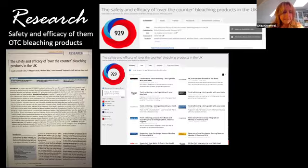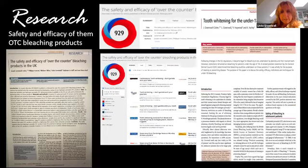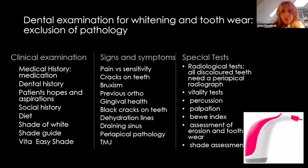So the patients may say, well, it's sour grapes, we can buy this for £10 or £20 in our local supermarket, and your treatment is £500. It's a completely different ballgame, and we are doing different treatments. But especially the dentist supplied products are therapeutic, and especially during this time is brilliant. We won't have time to talk about under 18 whitening, but suffice it to say, if the patient has a disease, then it is absolutely appropriate to do whitening for the patient under 18, and we've listed that.